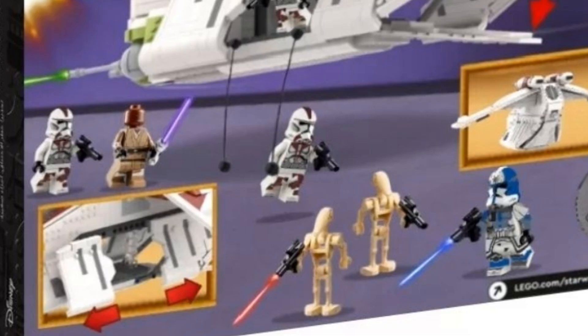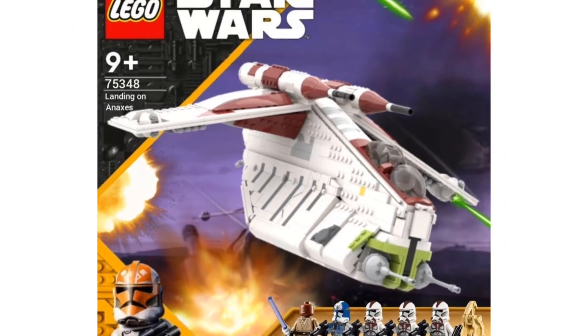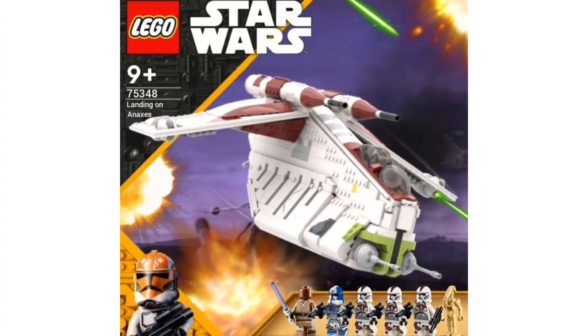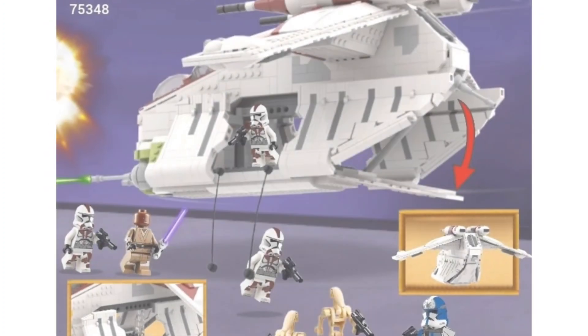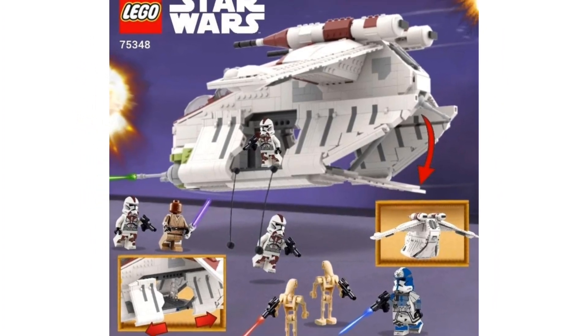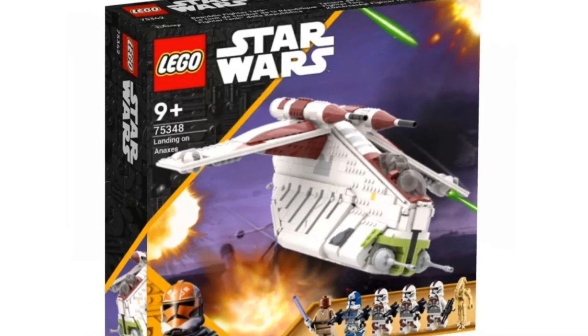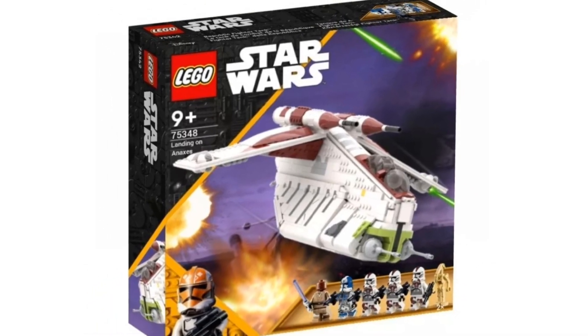I love this set and I really hope Lego makes it. Obviously you would have some interior space in the Republic Gunship so you could fit all your Clone Troopers and Jedi in there. I would love to maybe see a Phase 2 Clone Pilot as well — I don't think we've had one in a while so that'd be a nice addition. The 187th troopers look fantastic and of course that Arc Trooper Jesse. I'm really surprised Lego has not made that yet, but hopefully they throw them in if they ever make a Republic Gunship based on The Clone Wars.